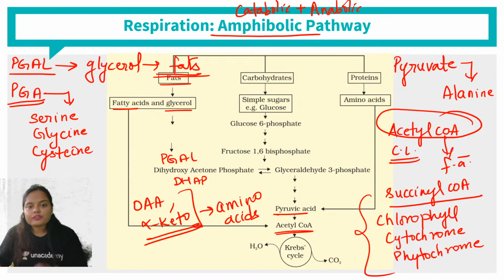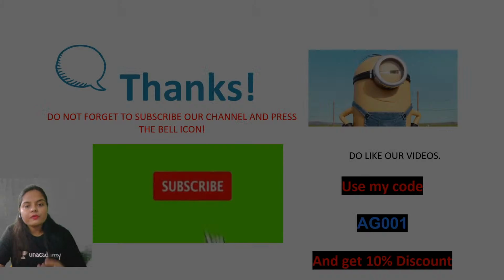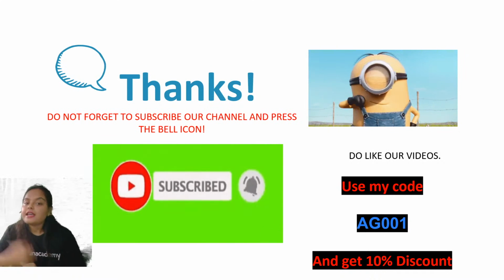Okay, so I have told you the point from where the fats and the proteins will be entering into the cycle, and the intermediates which are involved in various other biosynthetic pathways. Till today, we have seen the three important steps of cellular respiration: the glycolysis, the link reaction, the Krebs cycle. Now in tomorrow's class, we are going to learn about the electron transport chain and how it helps in the formation of ATP molecules. That means all the NADH2 and FADH2 produced till now, we need to see how they will deliver their energy to the electron transport chain and how the ATP formation will take place.